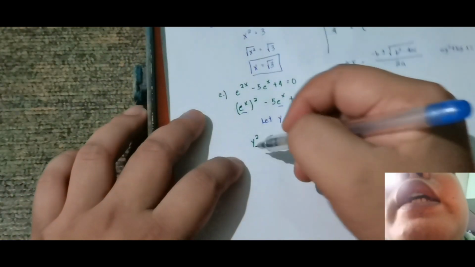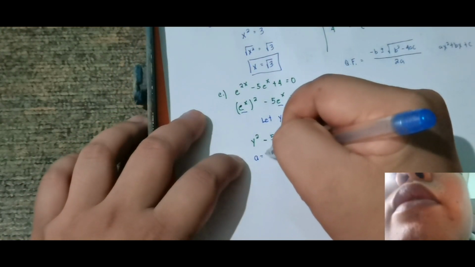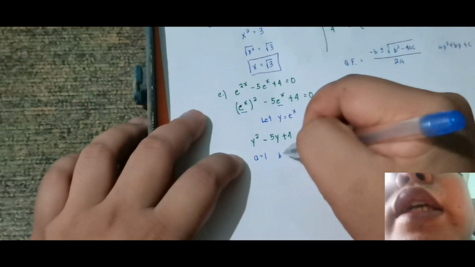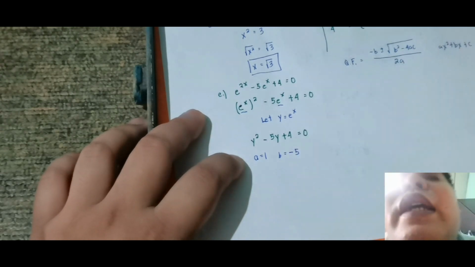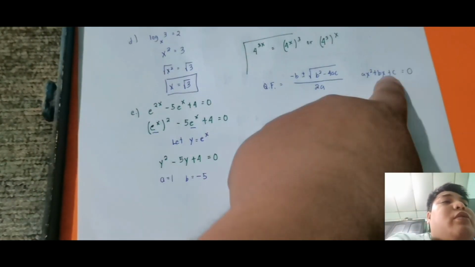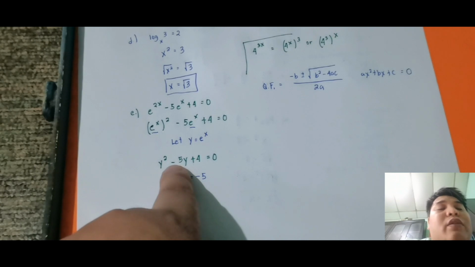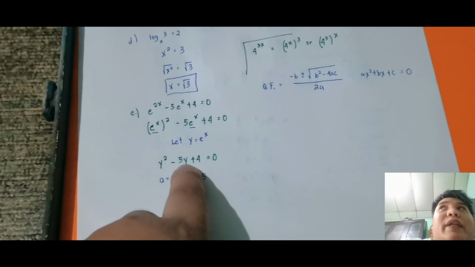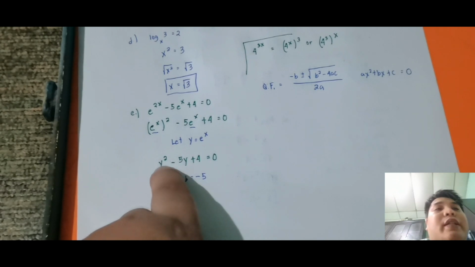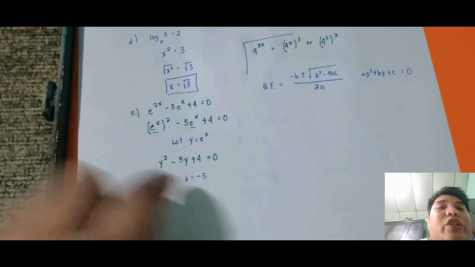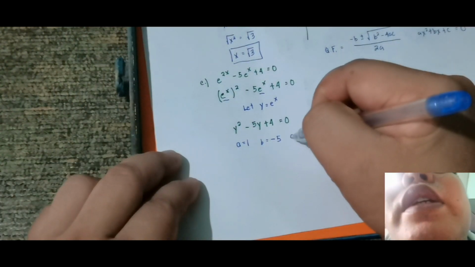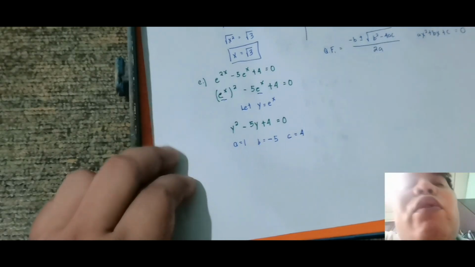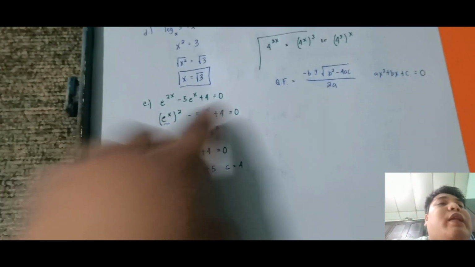So, ang A natin dito is automatic 1. Ang B natin dito is automatic negative 5. Sir, ba't negative 5? Sir, positive dun eh. So, again, kasi negative yan. Okay, so kung plus yan, so positive 5. Okay, so ito yung variable na naka-raise sa 1. Ito yung variable na naka-raise sa 2. Okay, then, ito yung constant which is yung 4. So, this is simply equals sa 4. Now, apply natin siya sa ating quadratic formula.